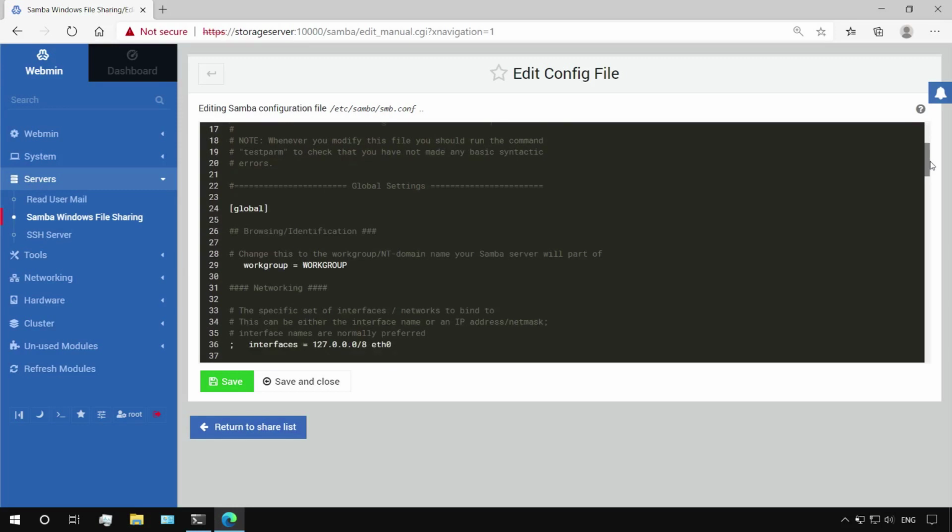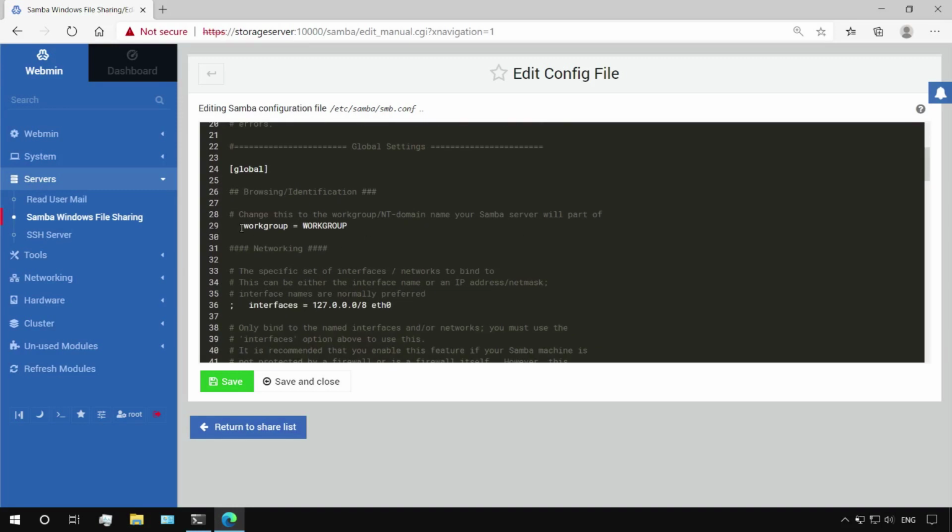Scroll down a little bit, and you'll see this option where it says workgroup equals WORKGROUP in all caps. Now, if you're using Windows, make sure that your Windows workgroup is set to the same name that you see here. If it is not, you'll have to change this to the workgroup that you prefer. Anyway, this is just a name. However, in order for the name servers to be able to function properly and to allow you to see the server listed inside your Windows network locations, this workgroup name has to be identical between the server and your Windows machines.